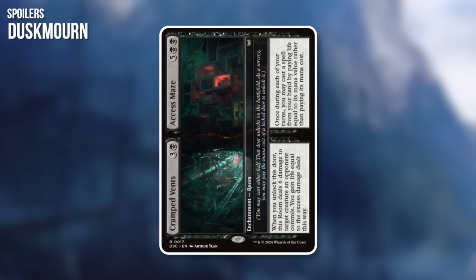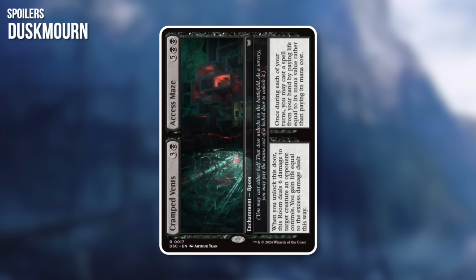Finally, though, we've got Cramped Vents and Access Maze. Cramped Vents says, when you unlock this door, this room deals 6 damage to target creature an opponent controls. You gain life equal to the excess damage dealt this way. And then Access Maze says, once during each of your turns, you may cast a spell from your hand by paying life equal to its mana value rather than paying its mana cost.